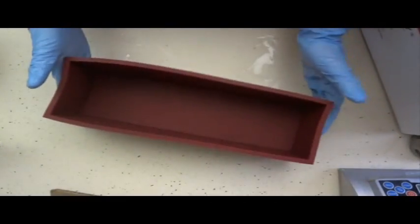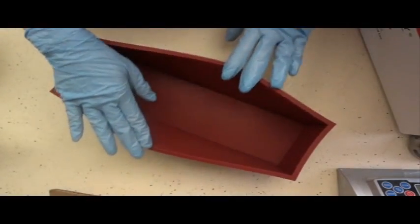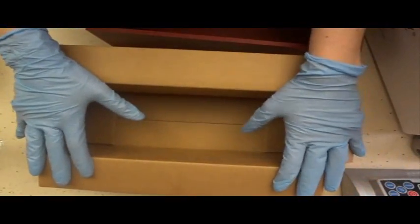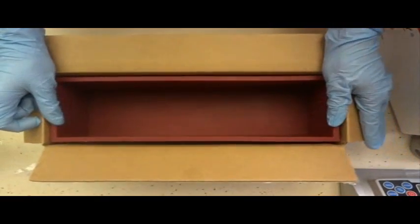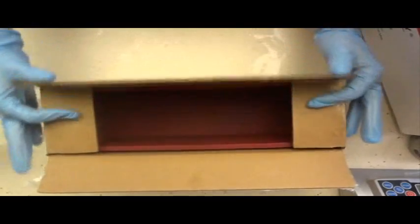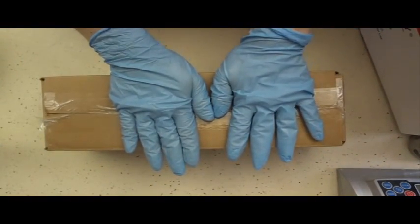But say you wanted to use this mold, you're comfortable with making soap, you've developed your own soap recipe now, you want to reuse this mold for something else. If you fill this mold up too far, it will start to bow like this. So that's why I said maybe you want to save that box. If you put this soap mold back into the box that it came in, not only do you have a soap mold, you also have a lid which will help you close it and insulate it for making cold process soap.